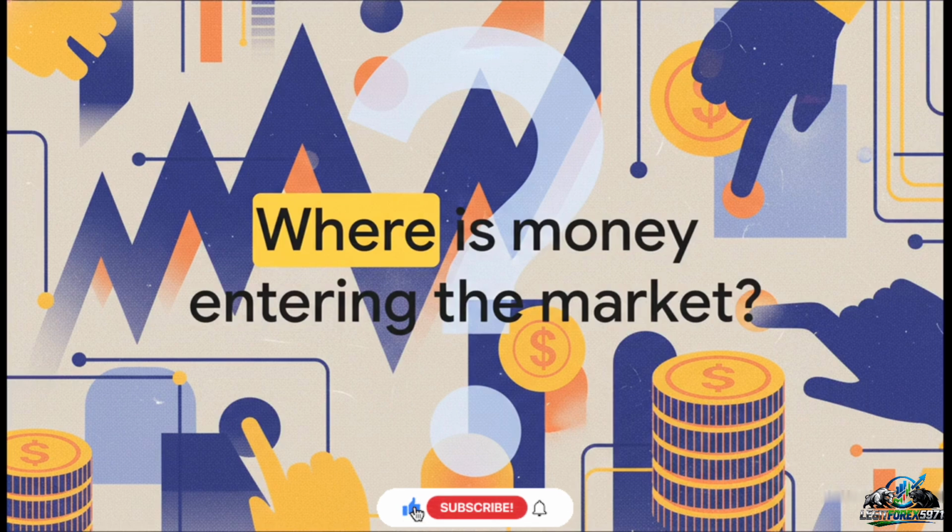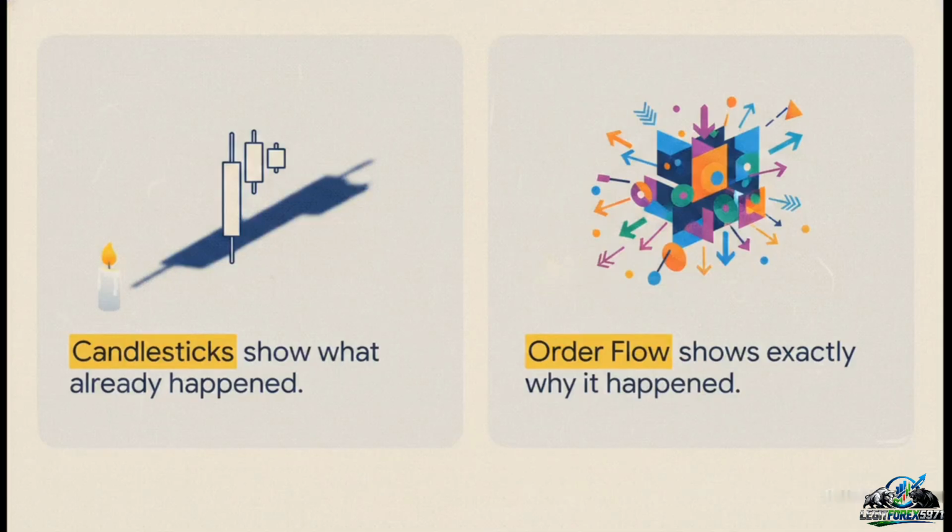In trading, order flow is basically the study of how buyers and sellers are interacting in real time. It helps you see exactly who's in control right before the price makes a massive move. It answers this exact question. So the crucial point is, this is the core paradigm shift that separates the retail illusion from professional reality.